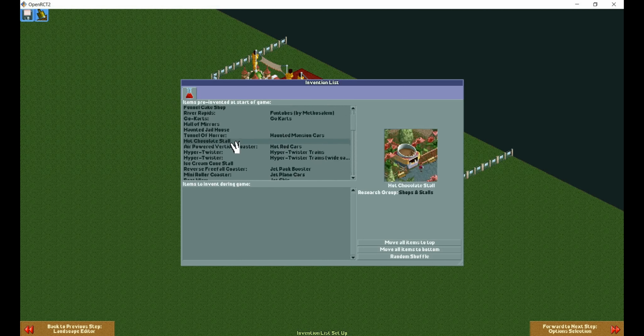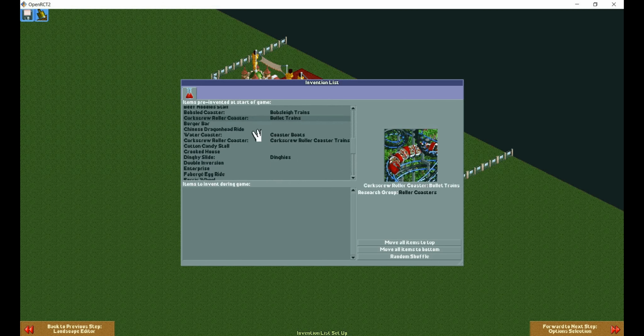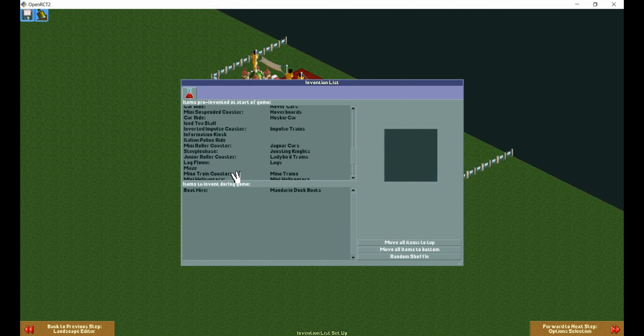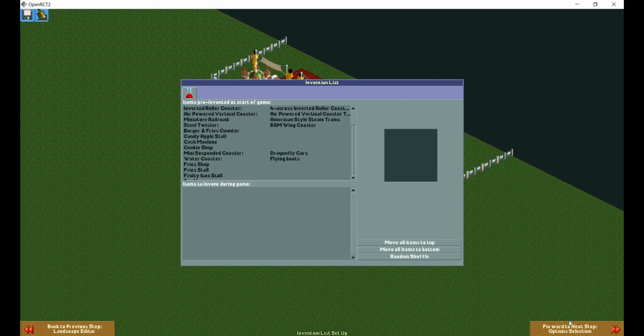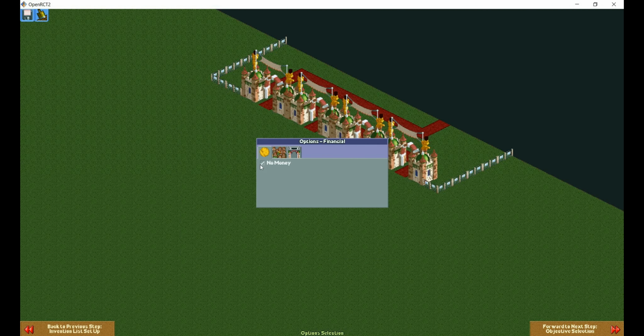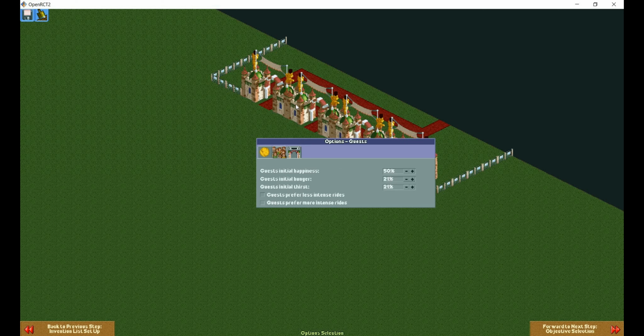Let's say you got all of this the way you wanted it, maybe 1 or 2 things to be invented during the game. Go next. You have the option to choose money on your loan, forbidden marketing campaigns, or just scrap the money.